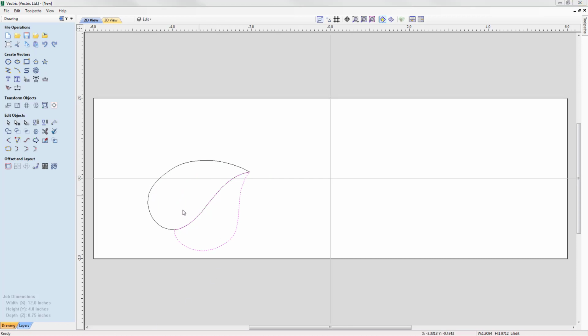Now with this vector selected, what I'd like to do is create a copy of this that is a little bit smaller to create the detail for the inside of the leaf. So the easy way to do this is to select it again to put it into transform mode, hold down Control in order for us to create a copy, hold down Shift in order for us to scale this down in proportion. I'm going to take one of the handles and we're just going to look at scaling that down, and you'll see that because we had Control also held down, it's created a copy for us.